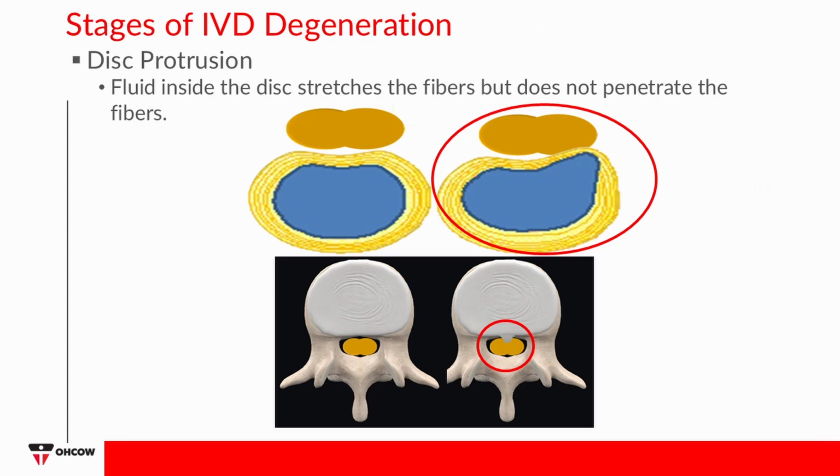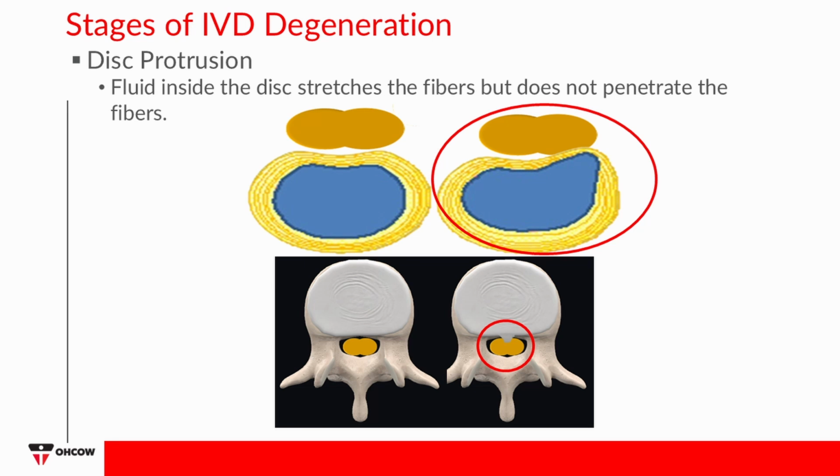Stages of intervertebral disc degeneration. The first stage of degeneration is disc protrusion. Ongoing lifting, twisting, or bending movements, in addition to weights lifted, cause discs to wear out over time, after years of exposure. As the annular fibers weaken due to internal pressure and become less able to absorb shock, the nucleus material presses against the annular fibers, which begin to break or tear.